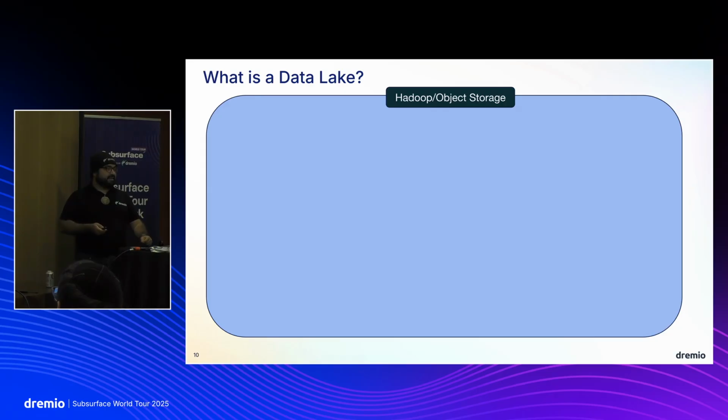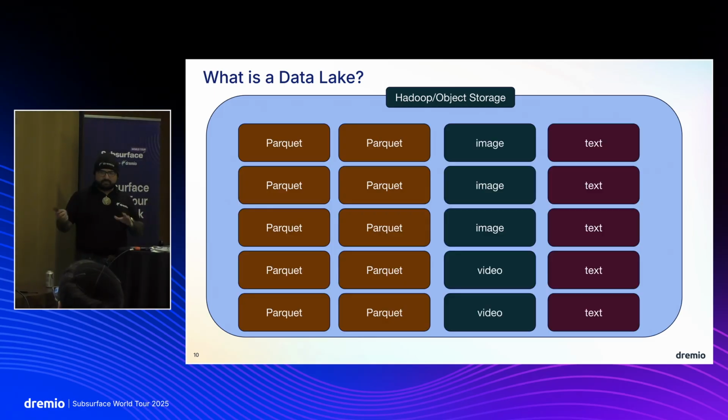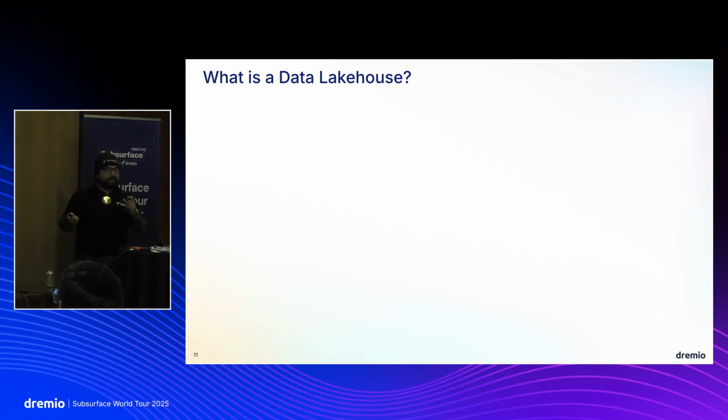So the dream is, wouldn't it be nice if we just had one place where everyone had access to the data? We tried doing this with data lakes, using things like Hadoop and object storage and pouring in a bunch of Parquet files, images, and text. That's good, it gives us one place where all the data can be. The problem is that initially it's just file storage. In the way you do analytics, you typically think tables, not 1,000 Parquet files. You think, there's my sales data set, where's my orders data set? And this doesn't have the same guarantees when it comes to making changes to those data sets, along with a variety of other friction points. So data lakes were great, but especially for working with structured data sets, there was something missing.